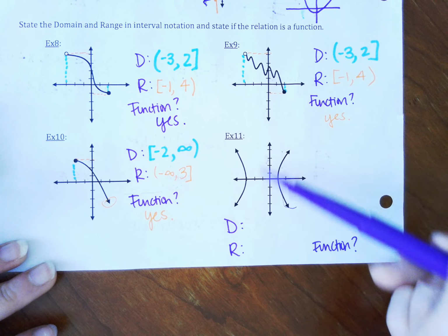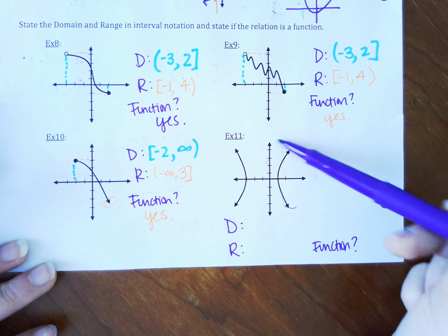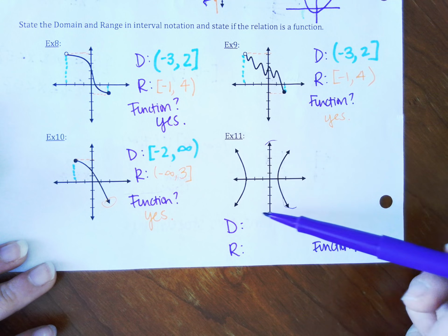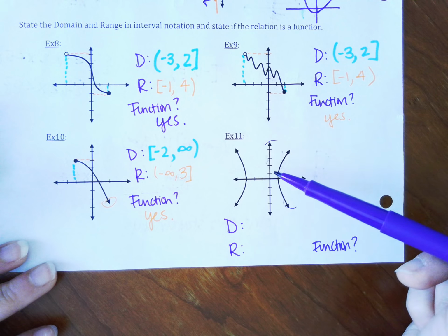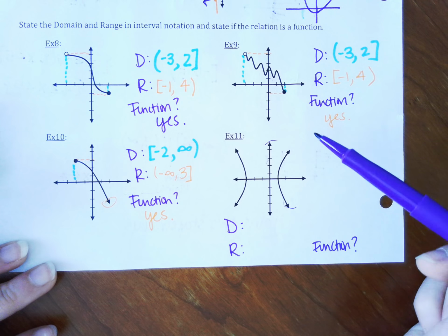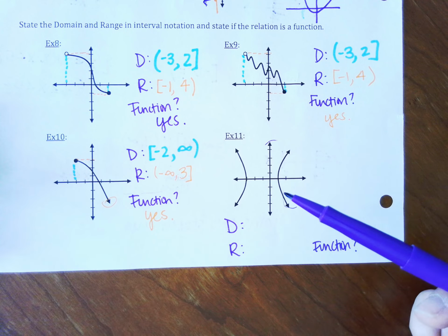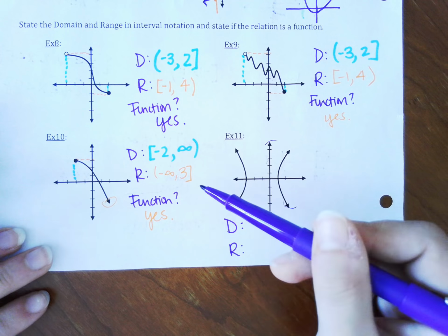One is going to describe this section, and then we stop, and we have this whole entire hole in the graph where we don't have any x values present, and then we start back up at this value when we continue on with this section of the graph. So we're using two different intervals to describe that. So let's start with this side.